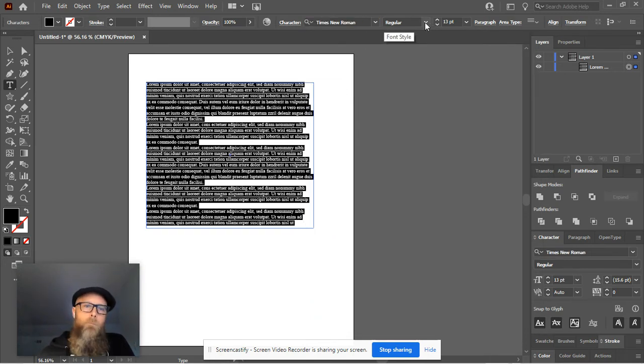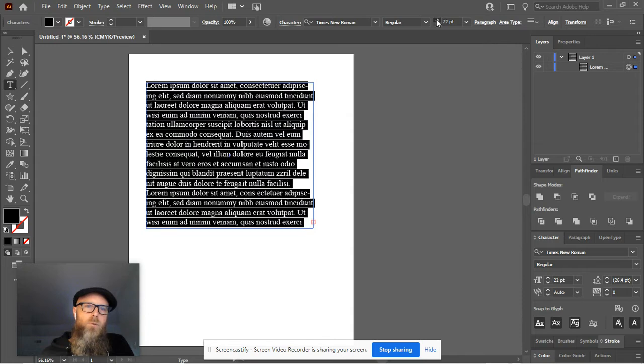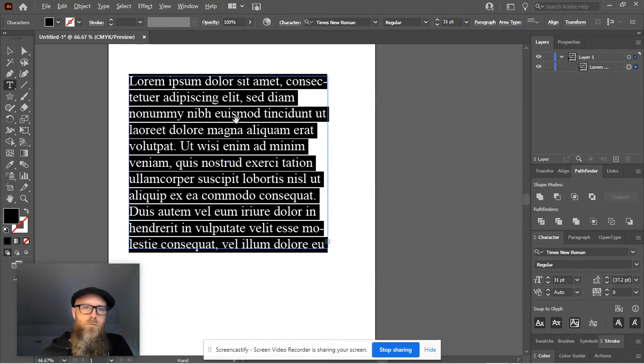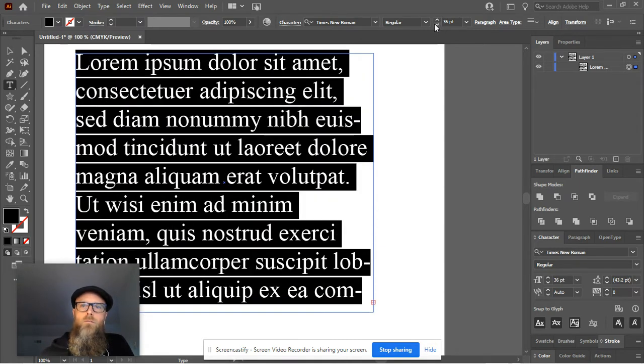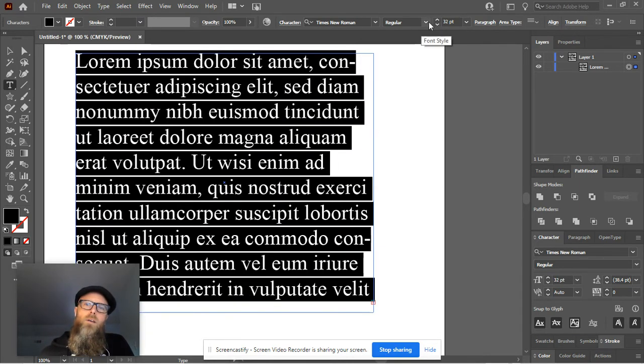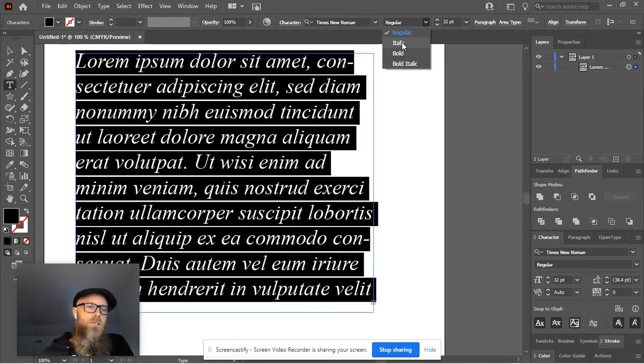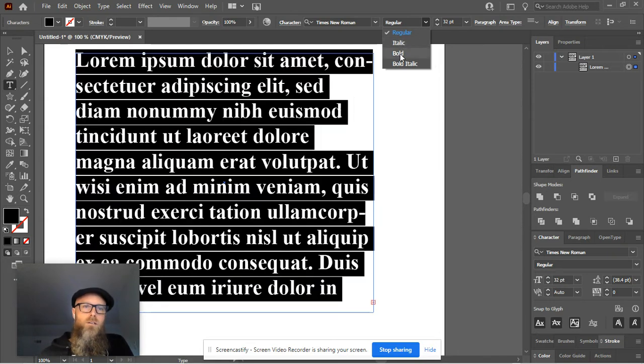Okay, let's move over. Actually, I'm going to go to the font size right here because I have it at 13 point. Let's bring it way up so we can see it better. Zoom in a little bit as well. Now we can also go to these little options that show that this font comes with a few different subsets. It has italic, has bold italic.